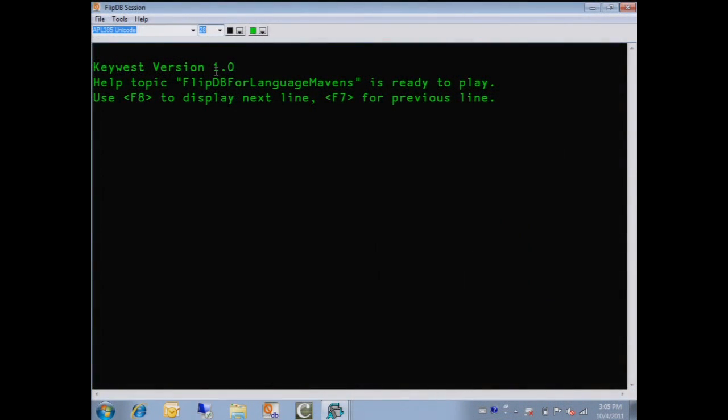So this is the session of FlipDB, which is just like the Dyalog session, really. It's a session for you to enter FlipDB expressions. And FlipDB also has, just like Dyalog, an Explorer, but the Explorer is probably the first screen that a user would see. Most users would not come into this session. But for those of you who are into languages and sessions, as we all are, this will be more fun for starters.